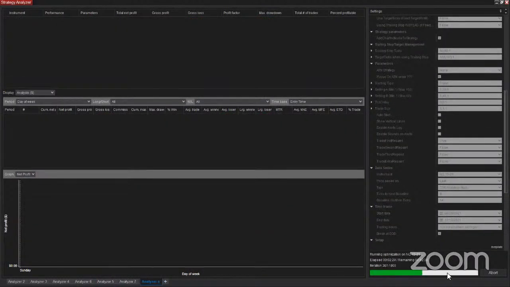Okay, so this one's got about 2 odd minutes left. It's running a little slower on mine now because I've got quite a few analyzers open. I'm doing the multiple analyzers here for the session, but I'd generally close off the ones I don't want to use and only have the ones I want open. That frees up some system resources. We've only got a few minutes left before they open, so I want to get the strategy activated as soon as possible.